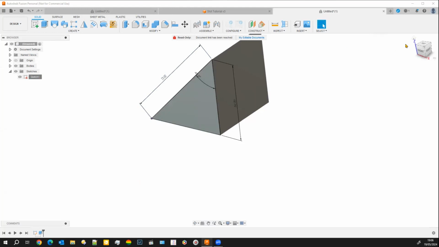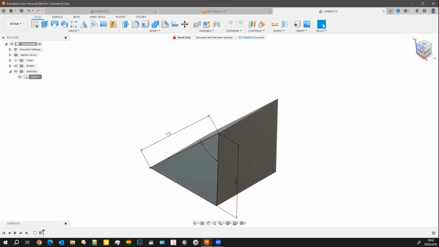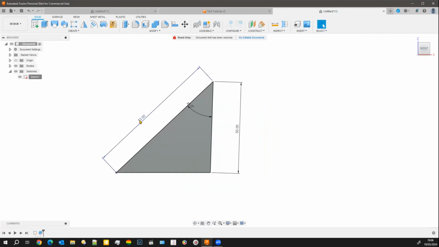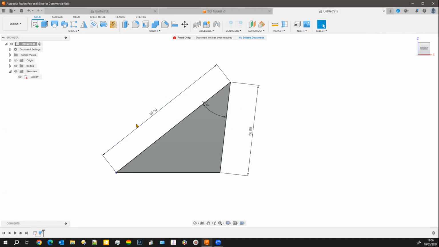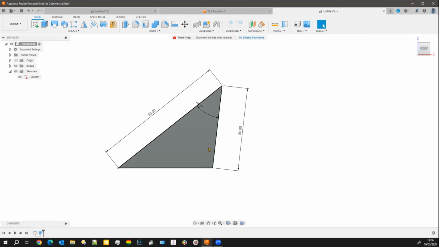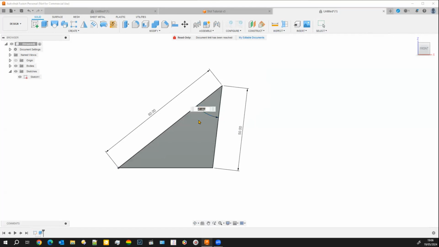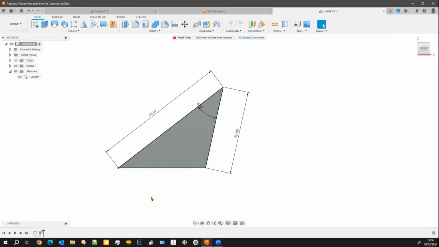And you can now go in, and we'll just go in a home one. I can move that dimension to make it look tidy, and more importantly, I can click on it and change it without going back into the sketch, and that will save the sketch as well. So it's quite helpful to be able to change dimensions when you're in solid mode without having to go back into sketch mode all the time. And with the angle, the same thing. Double click on it and we'll change that to, let's say, 40, and it changes it. So that's basically all I want to say on dimensions.